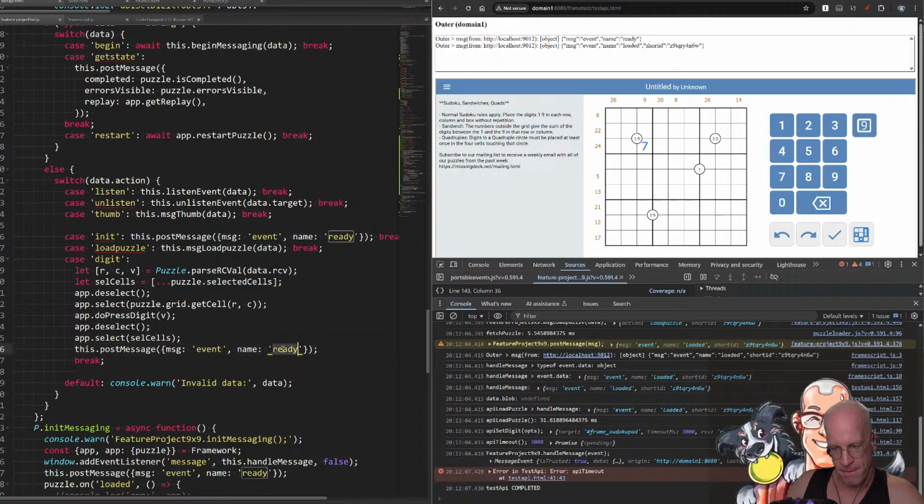And then instead of event, we want to have a result, action digit. We just mirror back the data.